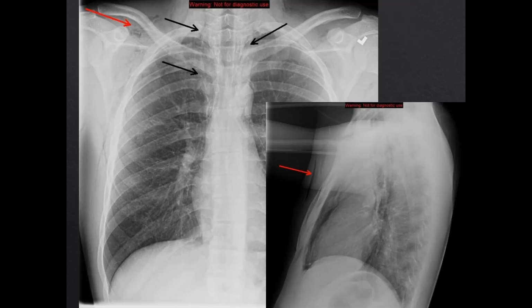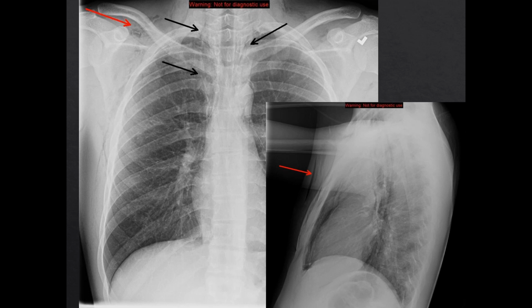The other thing that we look for on chest x-rays is signs of streaking, and the black arrows in this image point to that streaking. You can see it right here, and we really shouldn't be seeing this. This should tip us off whenever we notice this pretty subtle sign that pneumomediastinum has to be considered.